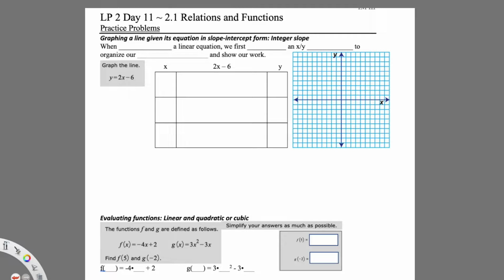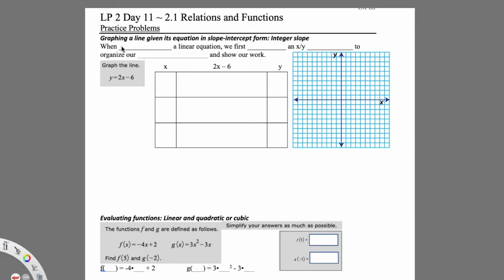All right, so we're going to continue looking at graphing linear equations, and this time we're very specifically talking about slope-intercept form. I referenced it on the last video. It's a very convenient format if you can remember it, because it makes it much easier to graph and you don't necessarily have to create a table like what I'm going to show you. I'll show you both methods just so that you can refresh on that.